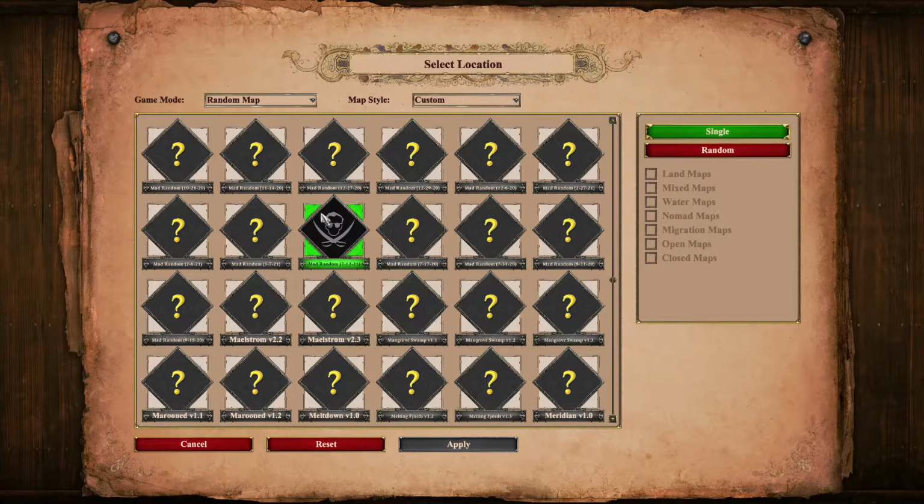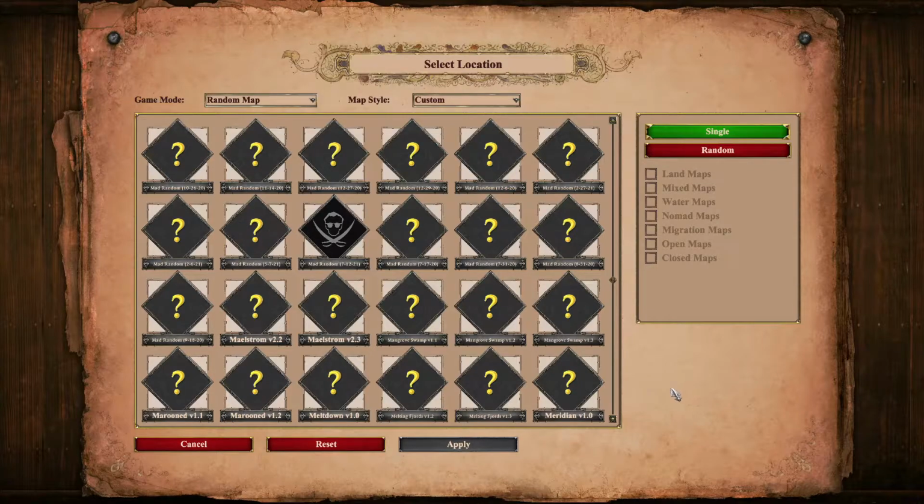Now, obviously, this picture right here isn't really a good visual representation of the map that you're going to be playing. So there are a couple ways in which to get an icon that will actually represent what we're going to be playing. And the way I prefer is just to use a mini-map, because that's a very good representation of what the map generally looks like. So the way I go about getting images for map icons is by using Capture Age.